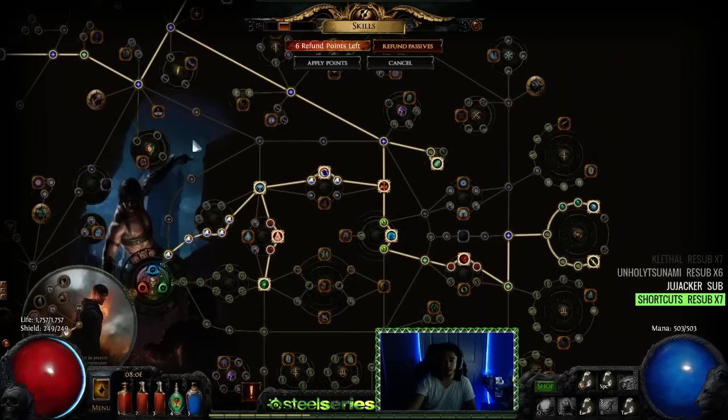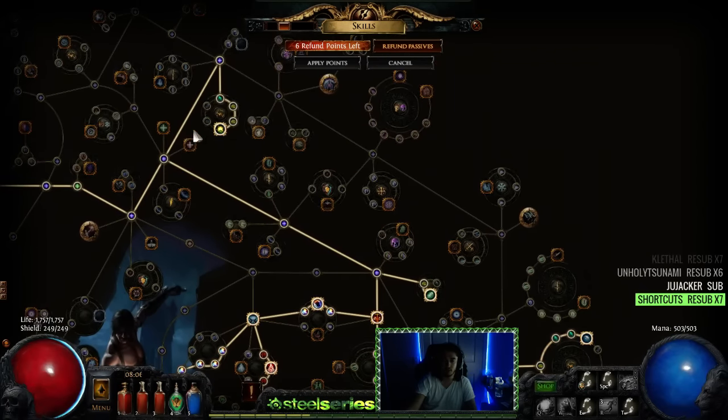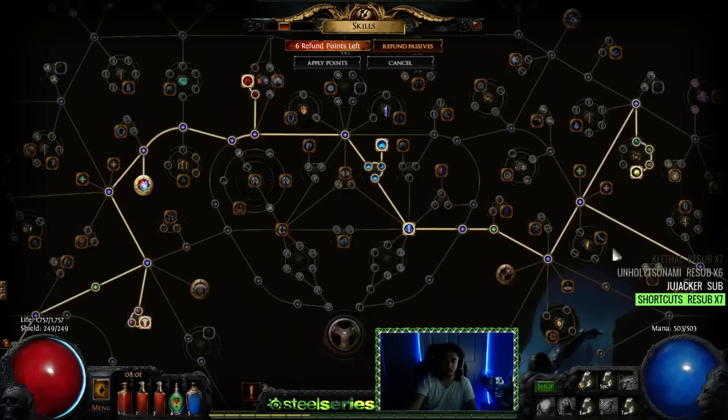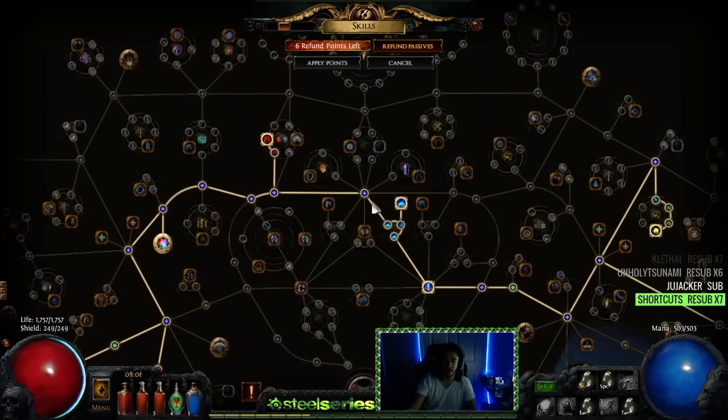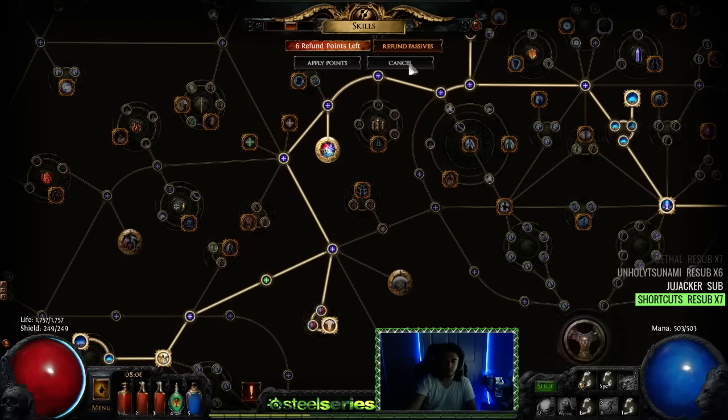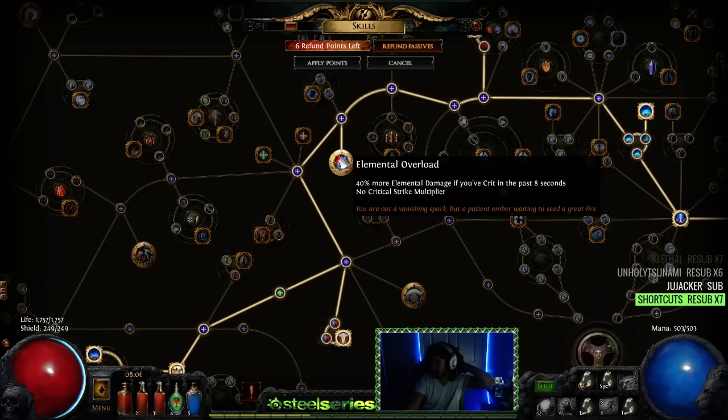For the tree, I decided to come through, grab Saboteur. I went and grabbed Clever Construction, High Explosives, then Volatile Mines. Came across Blast Radius. I have to get the life right here for 3 points. Cruel Preparation came down. I don't really like Elemental Overload.